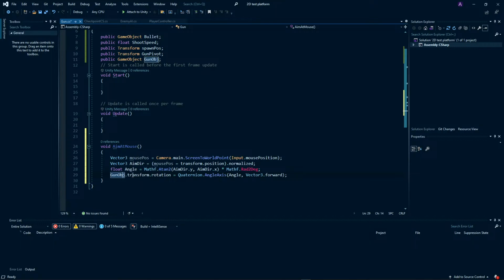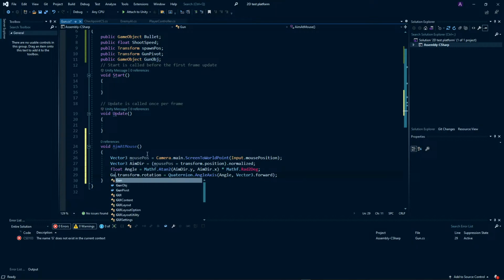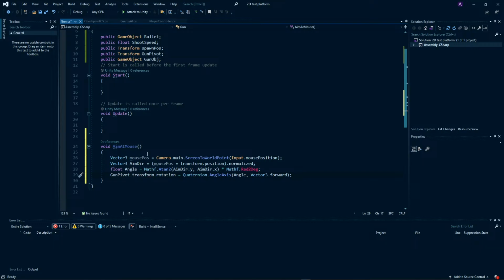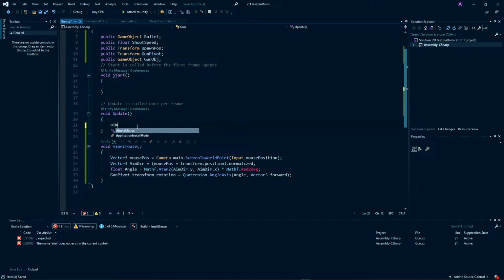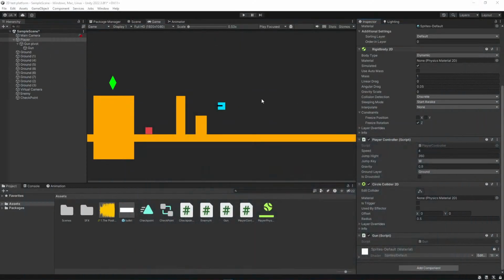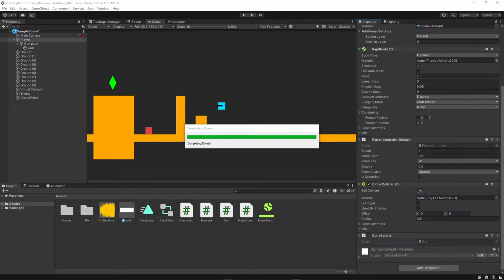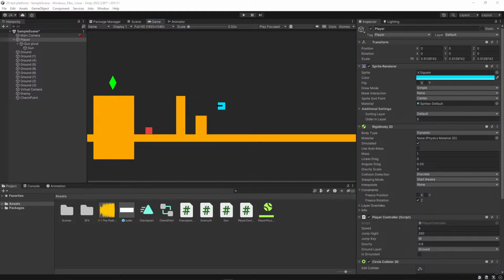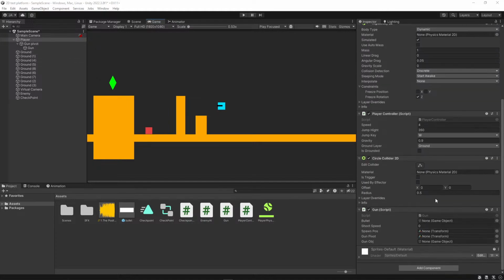And yeah, we're not actually going to rotate the gun. We're going to rotate the gun pivot. So we're going to put this in the Update method so it happens every frame, and we're going to test. And we're not going to forget to assign the stuff.